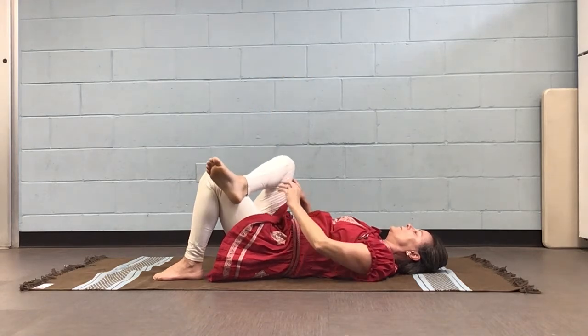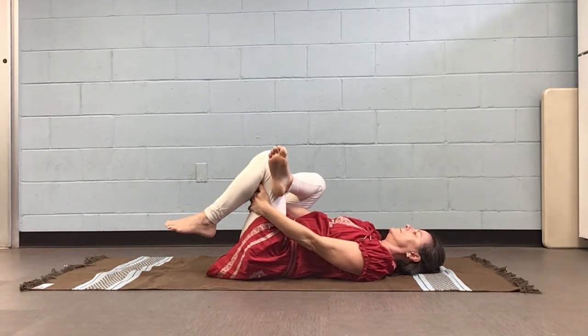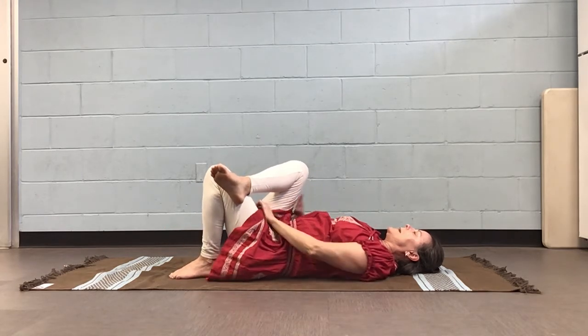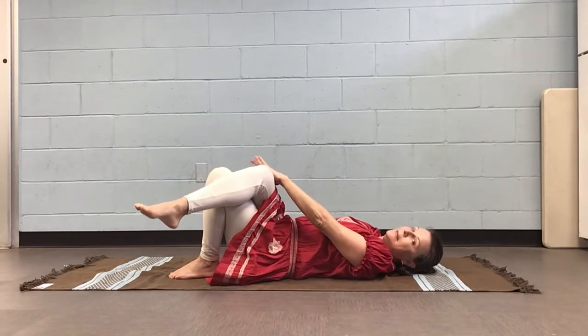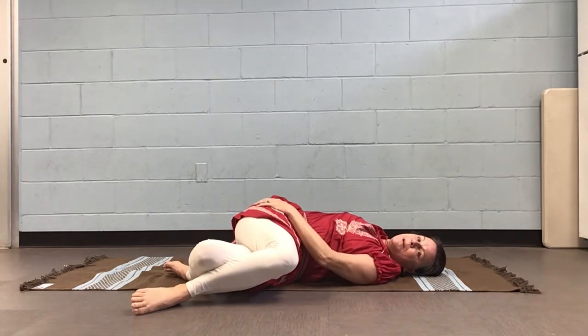Cross the right ankle over the left thigh. Thread your hands through the left thigh. Relax the feet, relax the jaw. Release the hands, let the left foot come down. Cross the right leg all the way over. Take the right hand out and roll onto the left hip, right hip coming up.